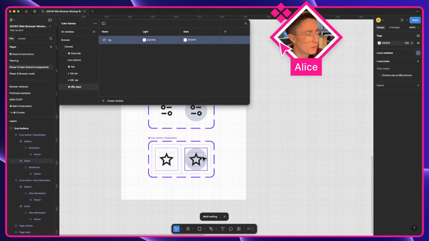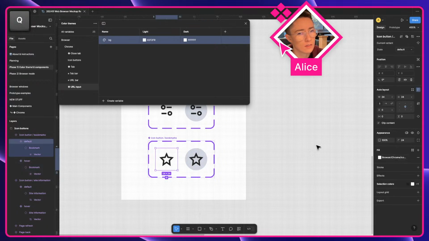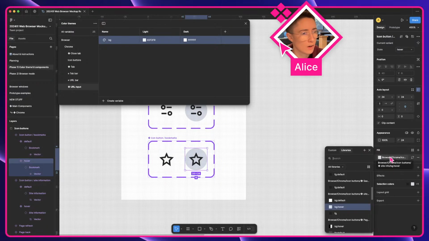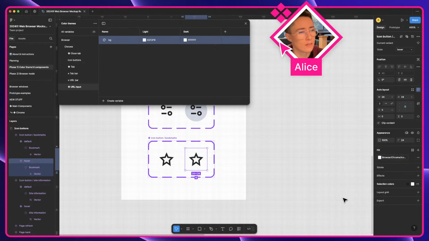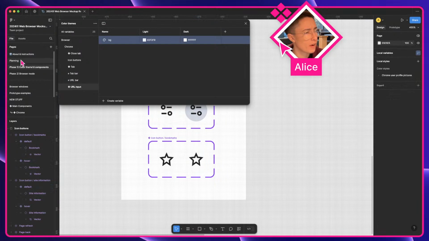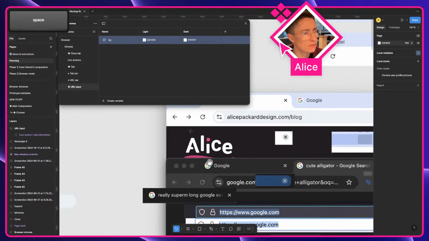It should also probably be 24 by 24, but we know that the fill is just gonna be empty. And then this is actually gonna be the hover, or the hover is default. Like these need to be using the same variable. So let's see what that looks like. Let's go back over to planning.